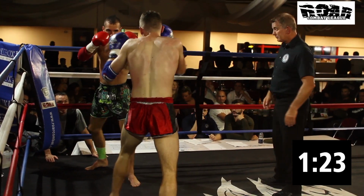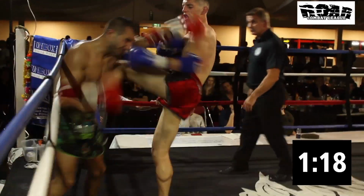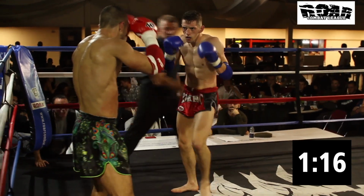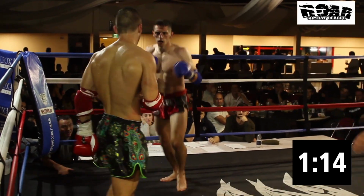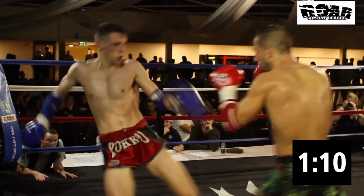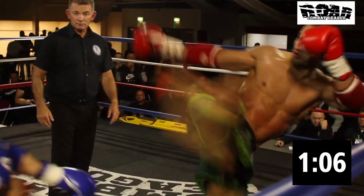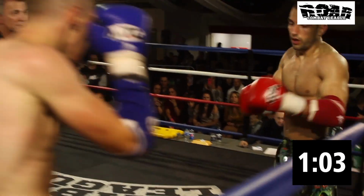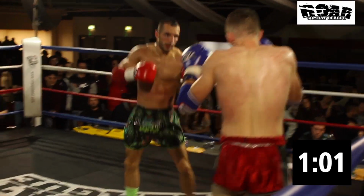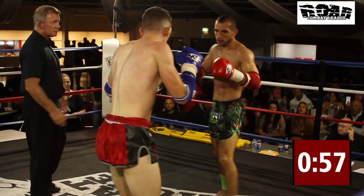Definitely. I think as we go into the midway point of this last round, it's still open. I've got Sean slightly ahead, but Tom's coming on strong. I think he knows he needs a big round 5 to win this fight, but if Sean can see this round out, I think he'll take the win. Good right hand there. His boxing looks good, but single shots at the moment. And then again, like you say, a lot of kicks have been missed. Got to set them up with their hands first. And the judges will be looking carefully at this one.